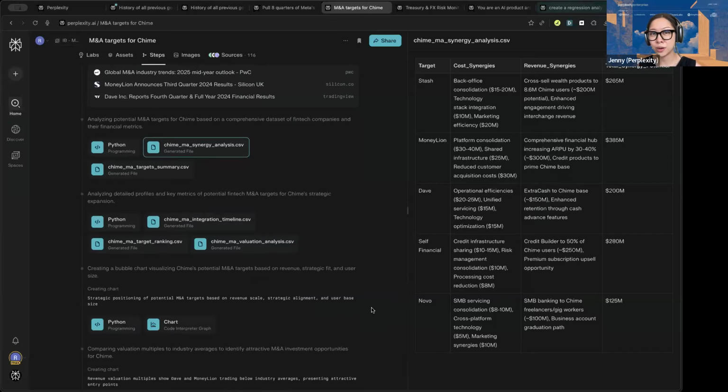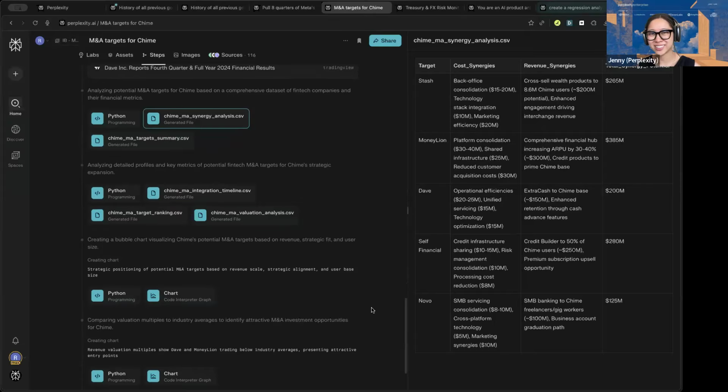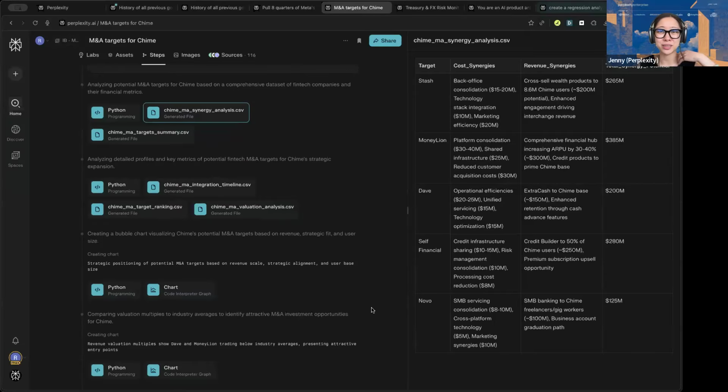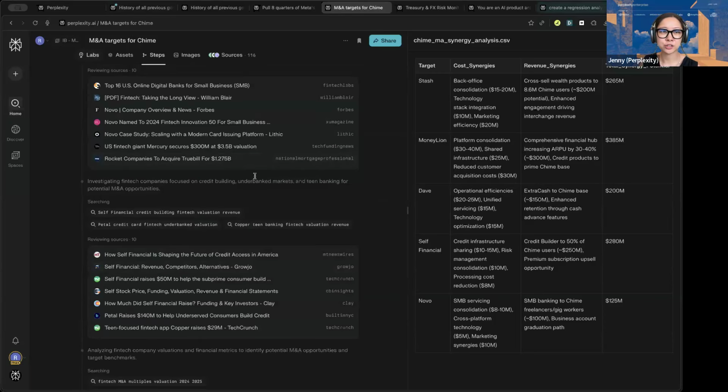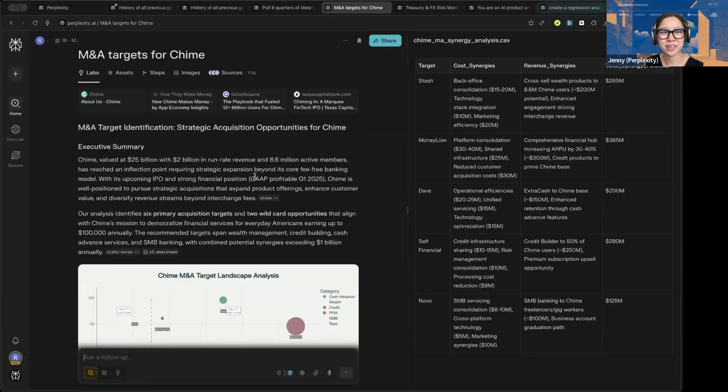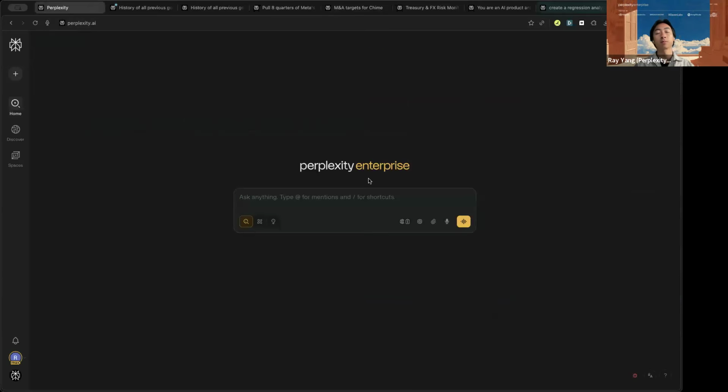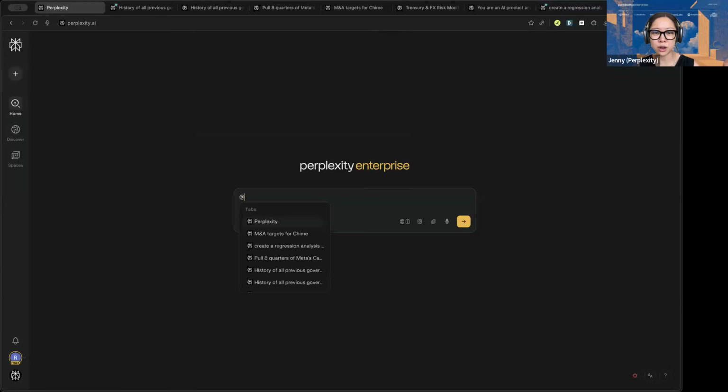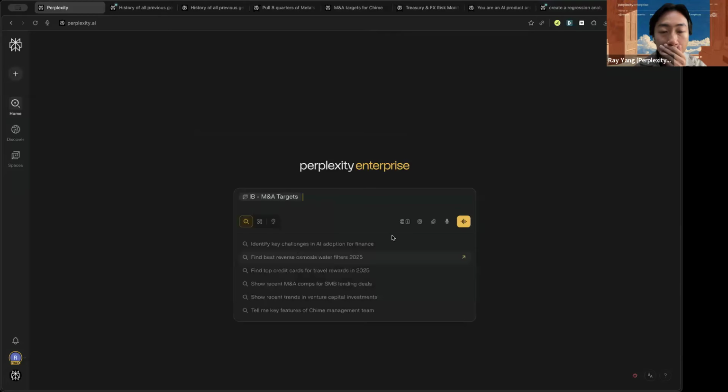And then, something released recently, not so recent anymore, I think it's a few months. If you want to go into the main page, Ray, you could just go to the homepage of Perplexity. I love adding the space with the at sign, and you can @ whatever space you use often, maybe M&A targets. I think you just added the tab because we're in Comet. But you can add a space, you can add M&A. Yep, there we go, exactly.